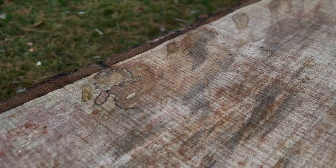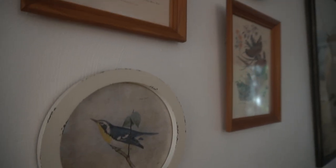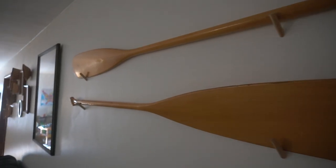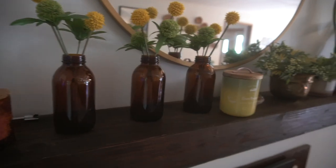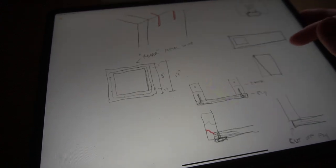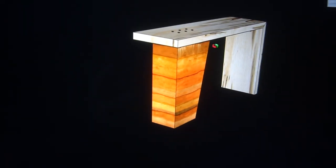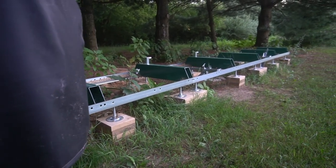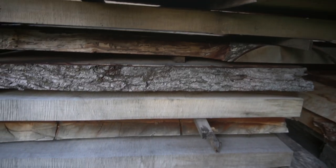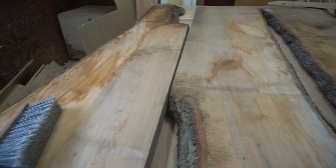For this project, the client specifically asked me for a console table to go behind the sectional couch. She has decorated our living room in a rustic boho style. The design happened really fast — pretty much the first thing I drew, I was ready to go. It's been about 10 months since we milled the logs; they've been outside drying. They're not completely dry, but dry enough that they won't be splitting and cracking once I get them to their final dimension.